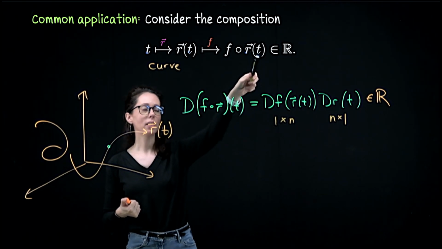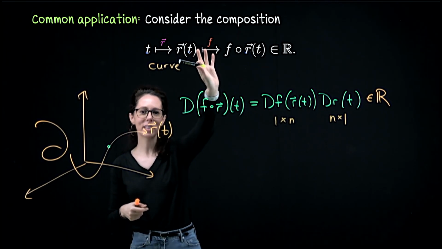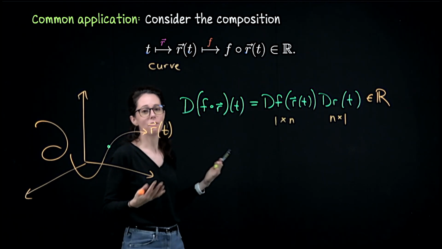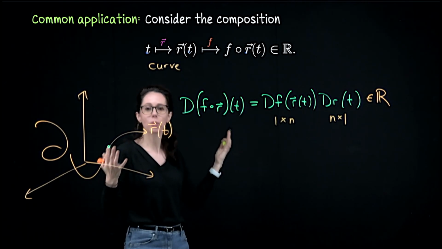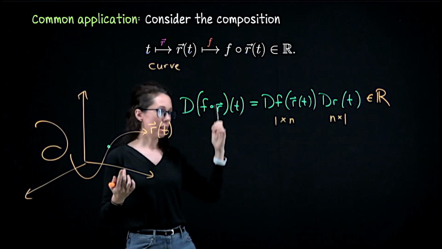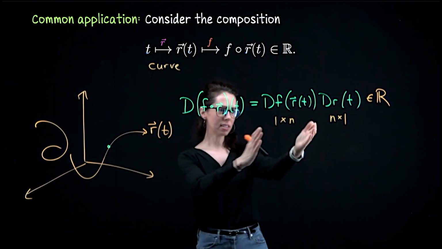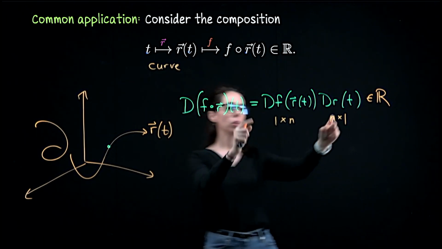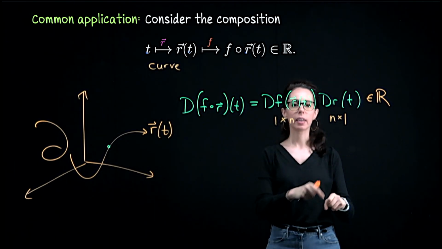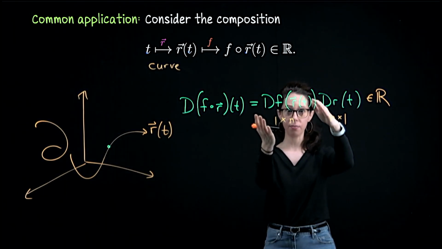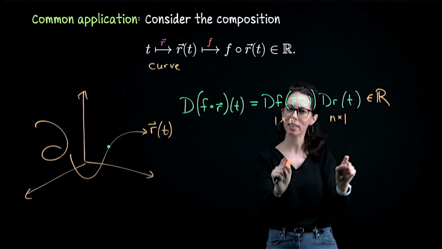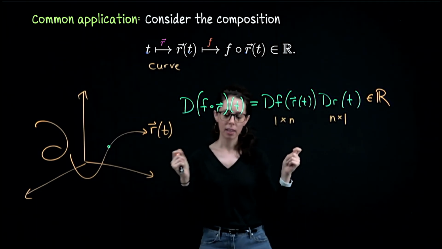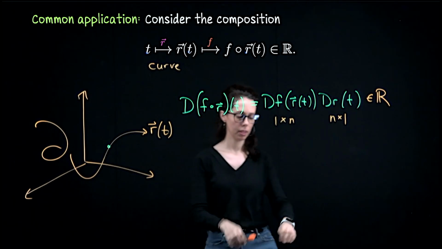So the composition, if you kind of took out this middle step and you just looked at the end result, it's going to look like a function from R to R, just like y equals f of x. So that's one thing to note. The other is this is a row. Multiplying a row times a column gives you the same result as if you took this row, flipped it into a column, and did the vector dot product. It's the same sum of pairwise products.